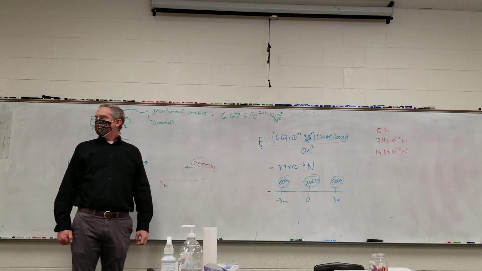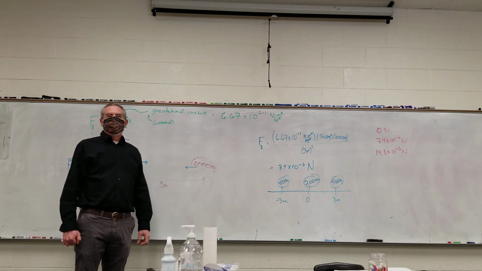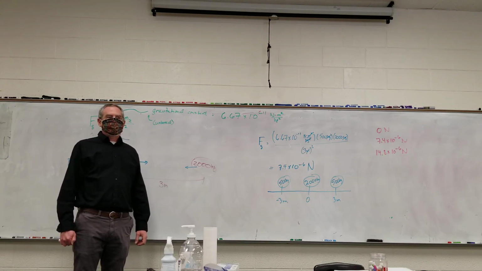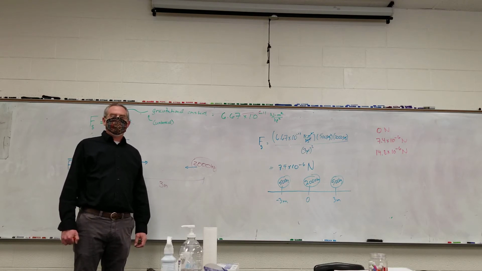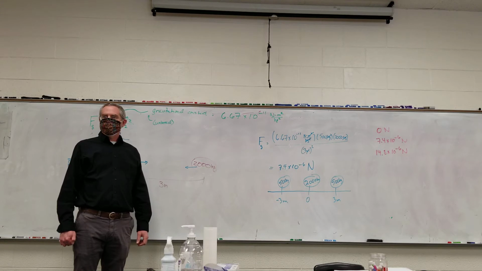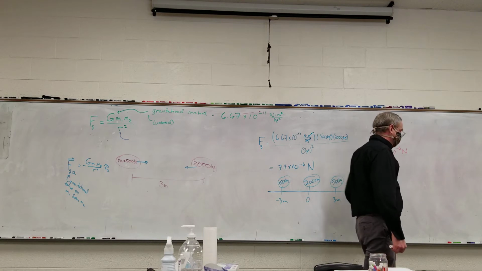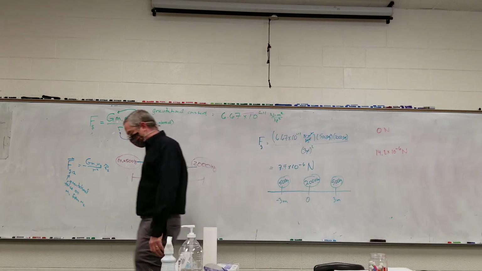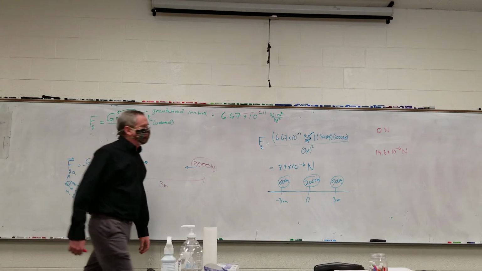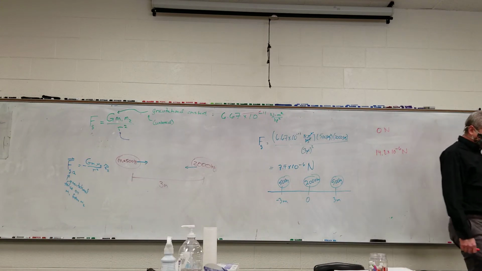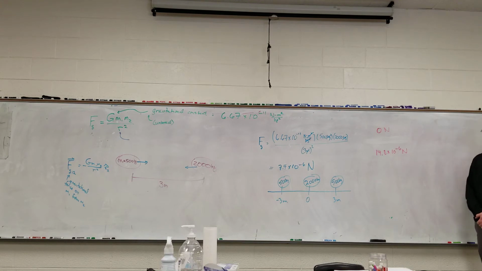I would say the 14.8 times 10 to the -6. Okay, anyone else? I'd say 0, because they're pulling in opposite directions. Good. Anyone else? Anyone want to go for the middle one? Well, those are the two most common answers that I get. All right, Kenny, what's your argument for the 14.8? Because the 2,000 kilograms are going to pull on both of the objects at the same time, since the 2,000 is in between the 500s.